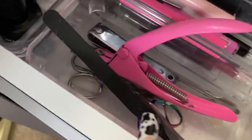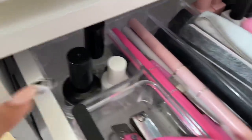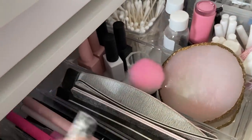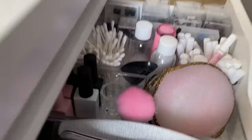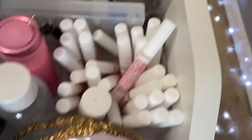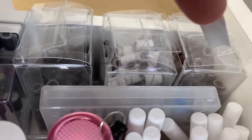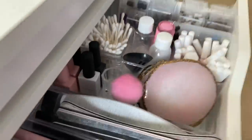First, we got the nail prep stuff — everything I use for nail prep. We got tweezers, tip cutters, nail clippers, scissors, cuticle pusher. Right here is the primer and dehydrator. Here are poly gel brushes. We have nail files right here. This little container is supposed to be those circular nail wipes but I ran out. We have some base coat and top coat, then in this little container we have Q-tips. We have this poly gel tube squeezer which is like a lifesaver — you think your poly gel tube is empty? It's not. Then I have my LED tiny flashlight, I have nail glue, and then my nail drill stuff: three different grits of sanding bits — fine, medium, and coarse. I have cuticle bits and some more drill bits, and then these tiny little dishes for soaking your nails. That's what's in the first drawer.